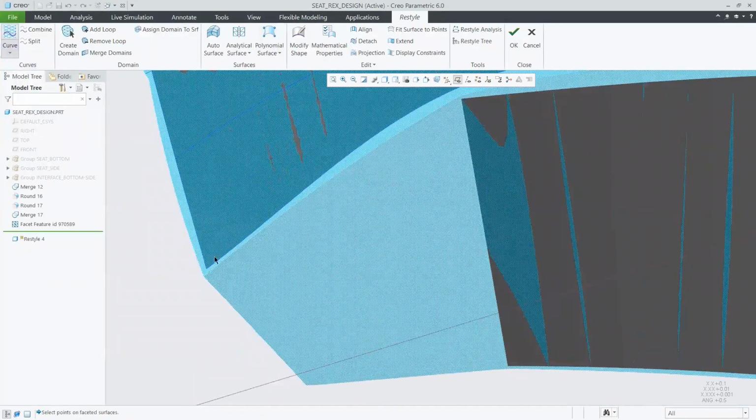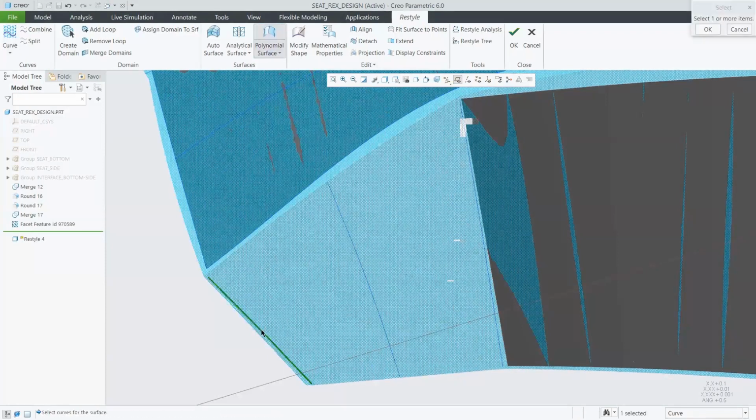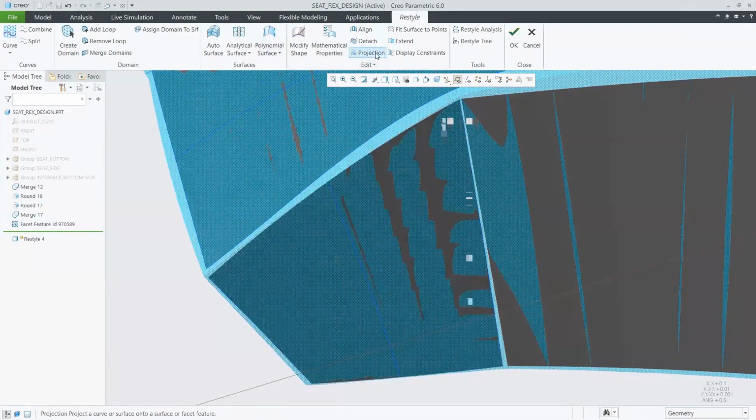All right, this next area might be a little bit more complex. Maybe you want to have some finer details in there. So we'll put down a few different controlling curves instead of just simply having the four corners like we did on the last one. That's really something that you'll get the hang of once you start doing this, is what type of surfaces work well for the geometry that you oftentimes work with. Maybe it's just one or two different types of surfaces. Maybe it's many types of surfaces, but you have all the different tools here in Creo, right? And once you have that surface, go ahead, take it, analyze it, see if you like it.